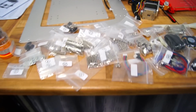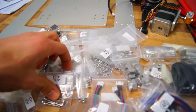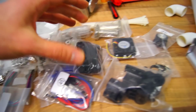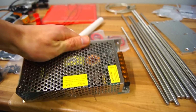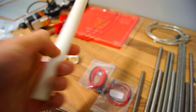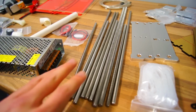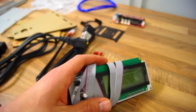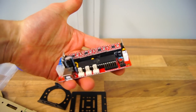And here we have the bunch of bags, and basically this is mostly nuts and bolts, but you also have some cables, the drive belts, and, you know, just a bunch of accessories. Here we have the power supply, some PVC piping. I don't know what that's for, but I guess we'll just find out. Here we have the threaded and steel rods. And more parts. Here we have the display. And here is the main controller. So that's all the parts that are included in the kit.